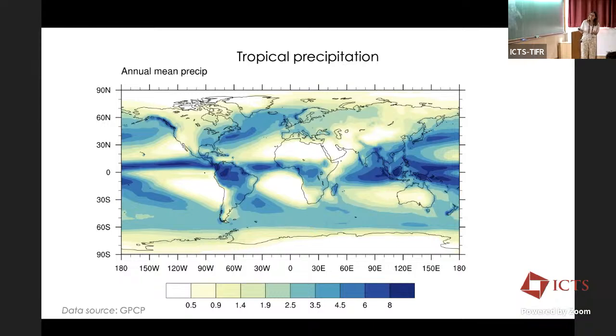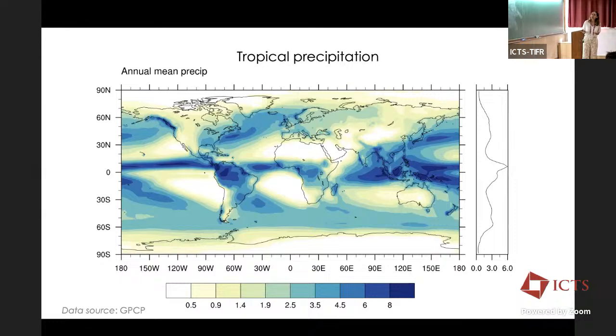Outside of the tropics, we see tilted rainfall bands that we usually call storm tracks. This is where extratropical storms tend to form and dump a lot of precipitation. If now, for each latitude, we take a zonal average, we obtain this zonally averaged distribution of precipitation from the equator moving towards both poles, and we see the familiar pattern of alternating wetter and drier bands, with the wettest bands being close to the equator, dry zones in the subtropics, and two broader wetter bands in the extratropics of both hemispheres. One interesting aspect of this distribution is that maximum precipitation is not located at the equator.